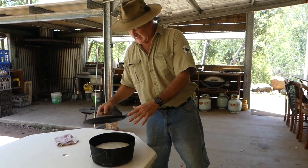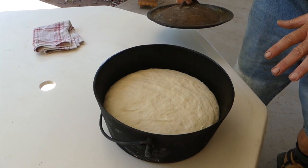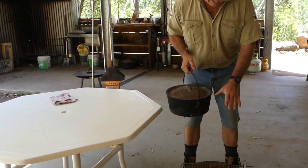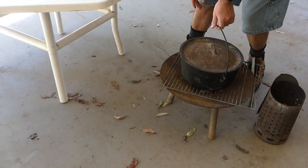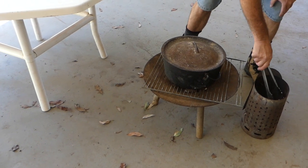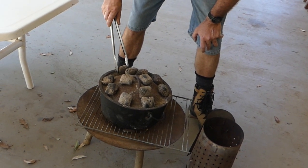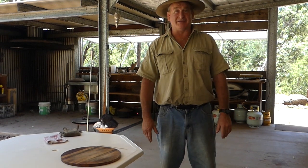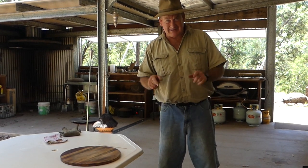Step three — we've left it sitting and have a look at the second rise: nice full oven, it's come right up and filled the 12-inch camp oven nicely. Now it's going onto the heat. I've put eight charcoal briquettes down using a Lightning Hot Shot, and I'm going to put 12 onto the lid. That should give a pretty good heat and in around about 20 to 25 minutes we should have a nice golden brown bread. Oh man, it smells like the bakery at a small country town out here!